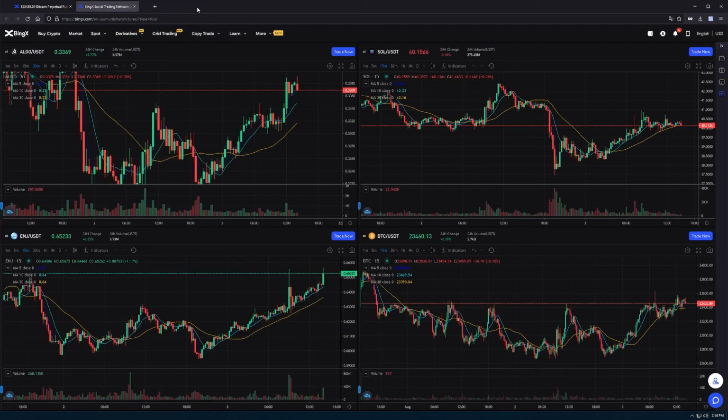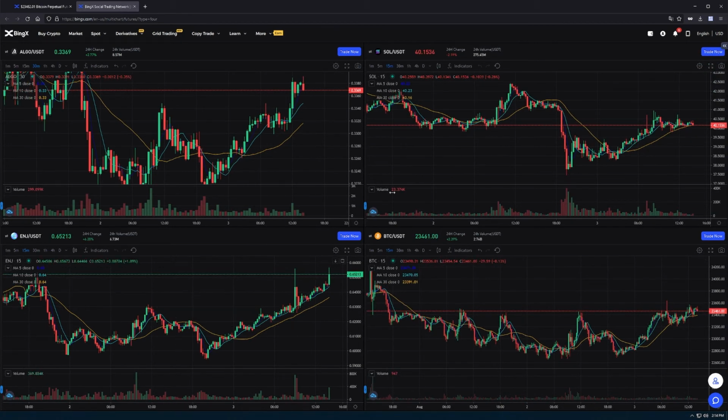Obviously, doing this in real time, it's very quick, very snappy, very responsive. You can set this up for double charts, triple charts, or quad charts. I think that is an absolutely awesome feature that they have here. There aren't very many trading platforms and exchanges that actually offer you to be able to be doing this. I'm not sure if Binance does. I know that FTX, where I'm moving all of my funds over from, does not.